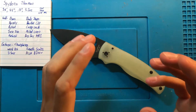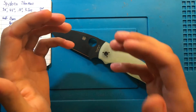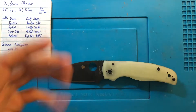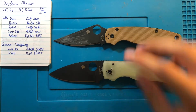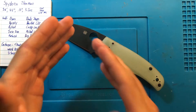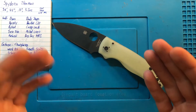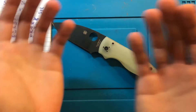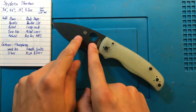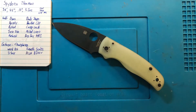Starting out with the good, obviously we have to talk about variety. Spyderco is giving it the PM2 treatment. The one in front of you is the Blade HQ M4 Sprint Run, offered in both satin and coated blades. Being M4, I'm of the personal belief that no M4 should be offered in a satin blade, just for rust concerns. So that is why it is both coated and has the natural G10 handle scales.